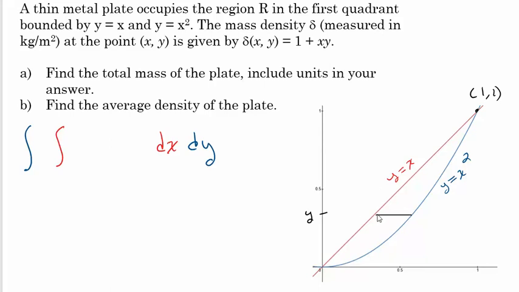From this x value here over to this x value here. So here, x is going to be the same as y. So remember, when you're doing this x part, this should be in terms of y. We said this generally when we had g of y, h of y. All right, so you got to remember to put it in terms of y. So then over here, the x value is going to be determined by, if we take the square root of both sides, and we'll just do the positive since we're in the first quadrant, the square root of y.